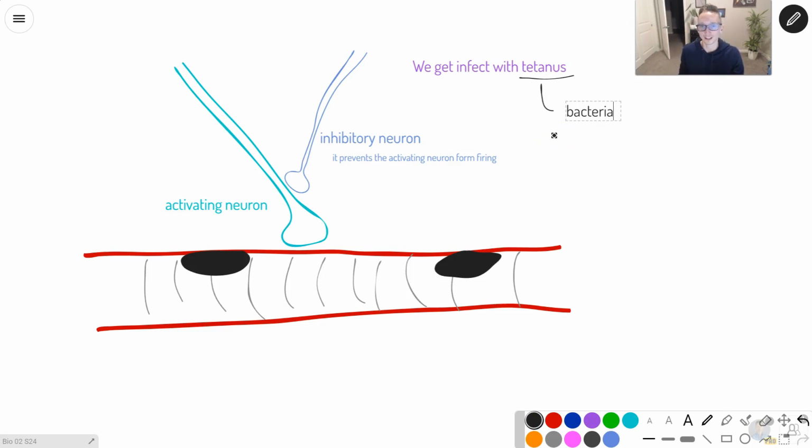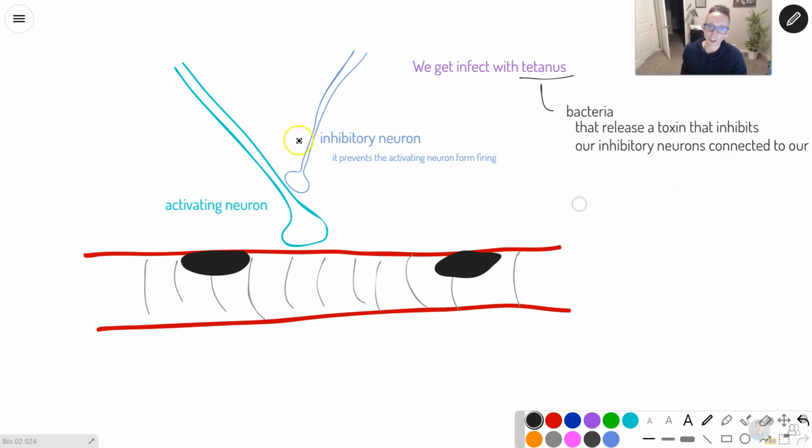It releases a toxin that inhibits, let's check this out, our inhibitory neurons connected to our muscles.